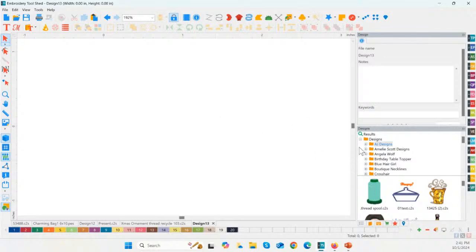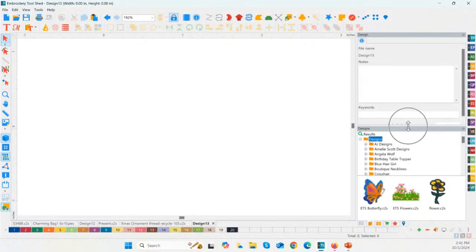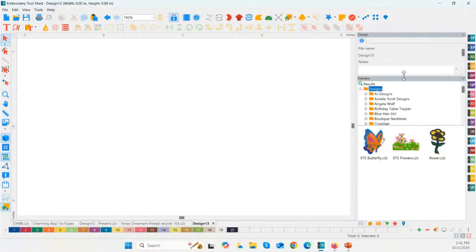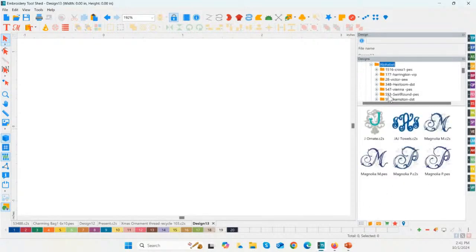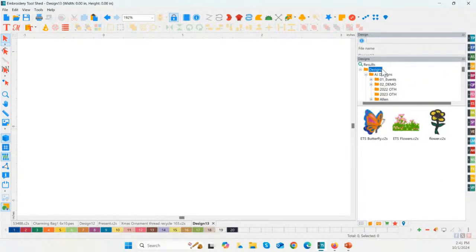Now, if you want to access them from this library over here, and I'm going to click right here, you see my double arrow, and I'm going to drag this taller just so I can see more letters. And I'm going to go to my files. So if you store them under your C Dime Designs, that is this folder right here. So it links inside of your software. And to me, this makes it a little bit easier and quicker.